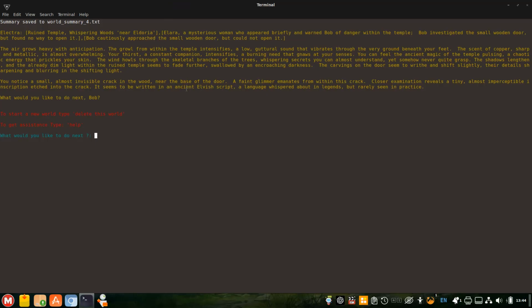It will just keep saving, and Electra will remember everything. Electra has a very, very long memory. It will remember this world even 6 years from now. 10 years later, you can log into this PC, and if you don't delete anything, you can load up this world and just continue from where you last left. That's how long her memory is.